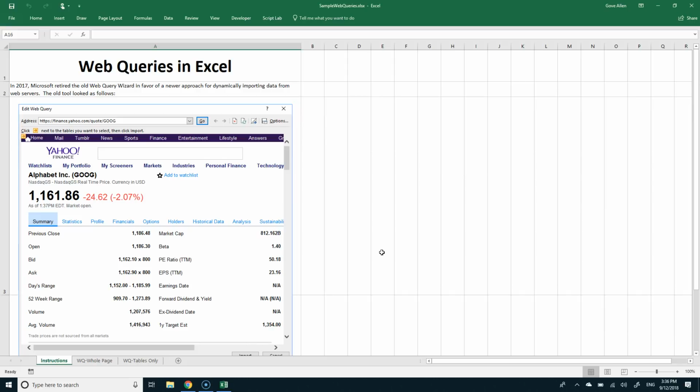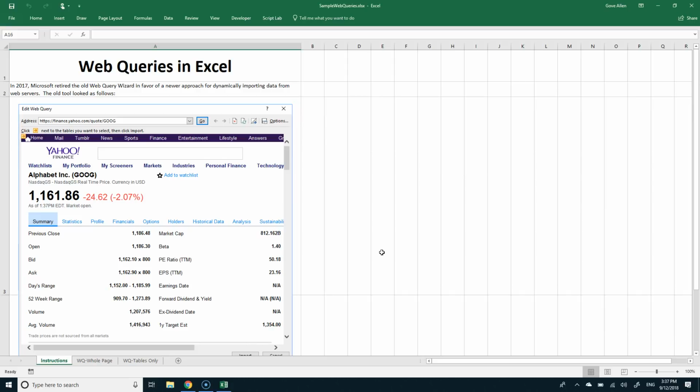It's going to get current data from that and just bring it in and let us manipulate it however we want. Just do all that automatically. And so the initial version of the web query was really pretty good for the way the internet was in the early 2000s. Mostly static content with a little bit of active content like JavaScript or LiveScript that's changing the content of the pages.